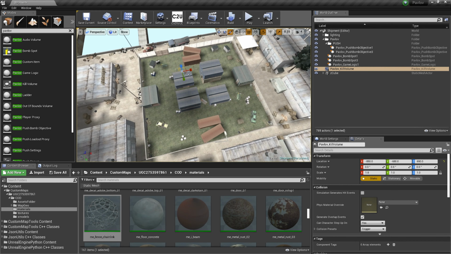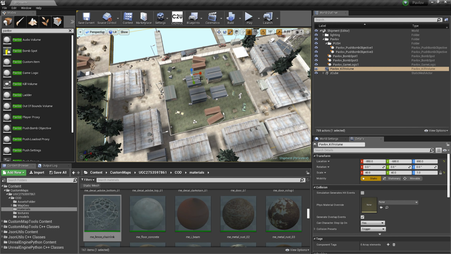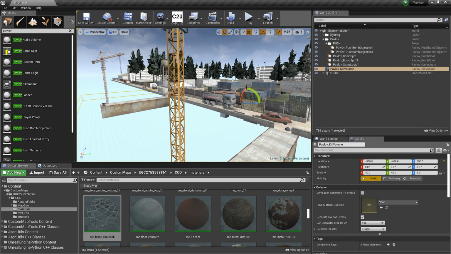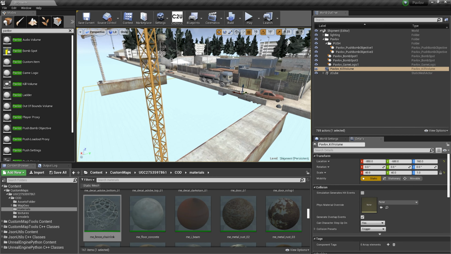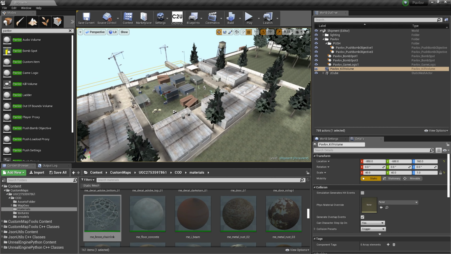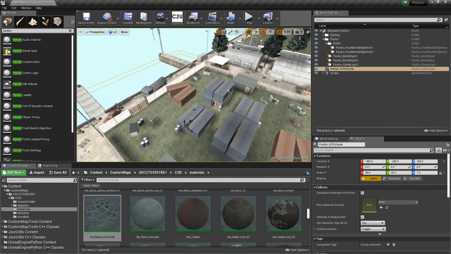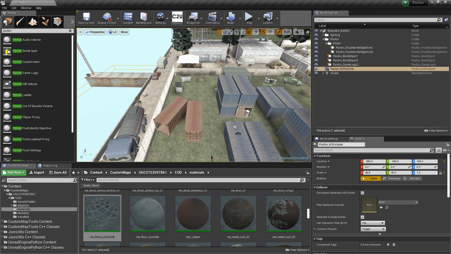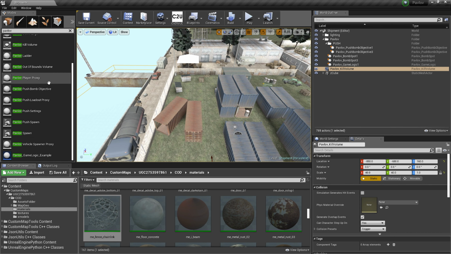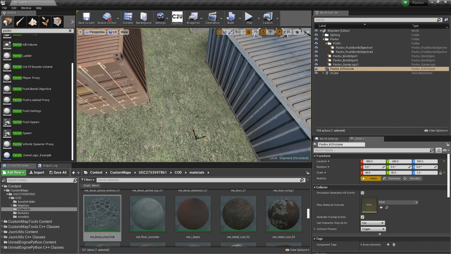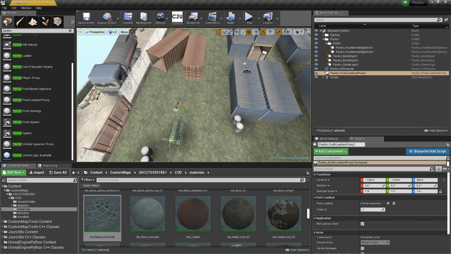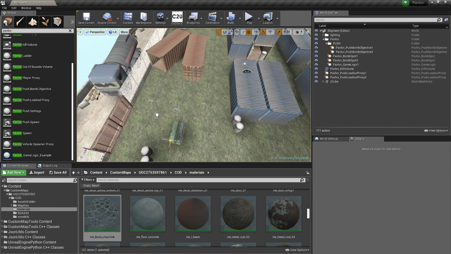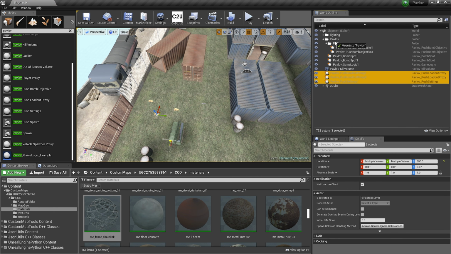Players always figure out a way to break the map. So, when in doubt, just do that. That way, if somebody glitches underneath the map, they'll die. We should also add push loadout proxies and push settings. We'll get to that later.